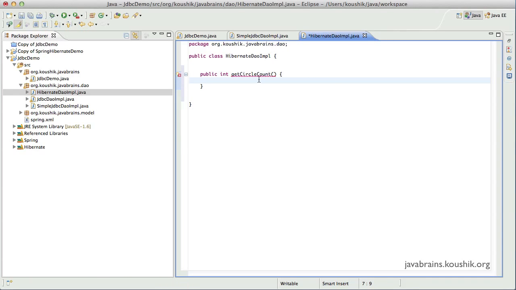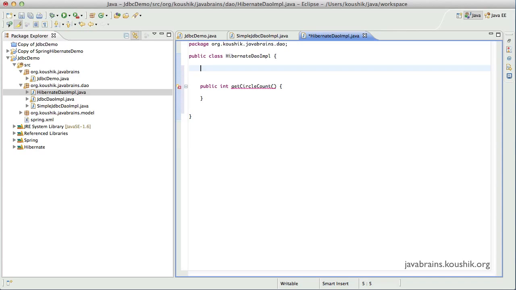Okay, so in order to use Hibernate in this method, what I would need to do is to use a session object. I would need to have a session factory, and from the session factory, I'll need a session. And once I have the session object, I can use the create query method to make queries and then run them. So how would I get a session factory here in the first place?